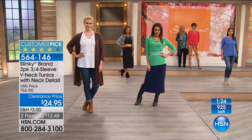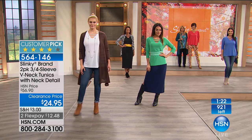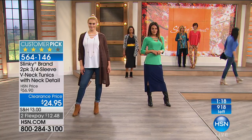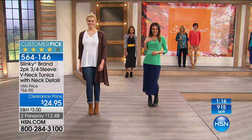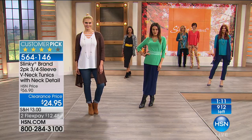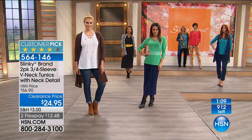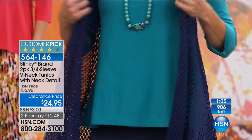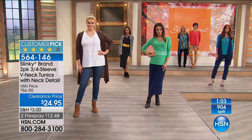So basically for half the price of one, you're getting two. It's so exciting! If you can, grab a few — you're getting each one for $12 when you get the two-pack. Pick up all these fun colors. The turquoise emerald is now gone. The yellow-red will be next, followed by the periwinkle white. We have 900 total with 200 in the ordering process. It's crazy — you have to pick this up.